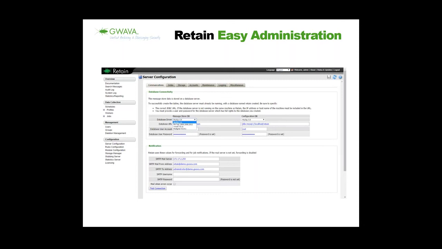The rules configuration, meaning that we can tag messages based on a category or whatever, and do certain things with it so that you can more easily find messages afterwards in the archive. The module configuration is to configure the connector, the module for Exchange, for Office 365, for BlackBerry, for social messaging, for Android, and so on. We have a statistics server, and the last part, the licensing.